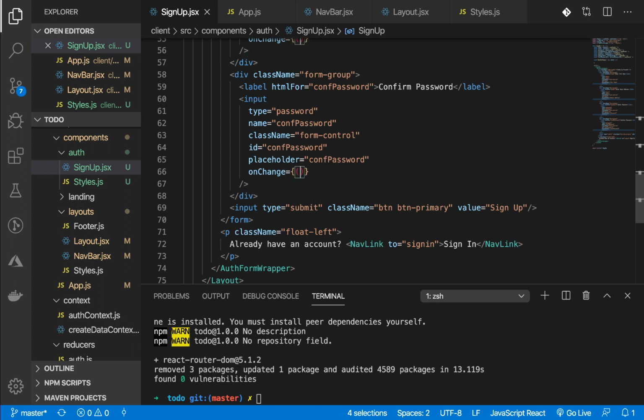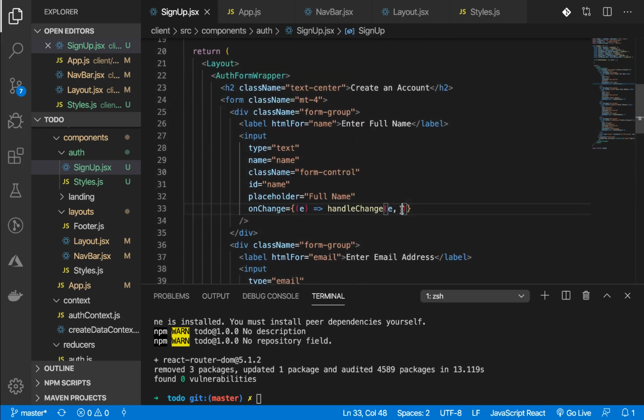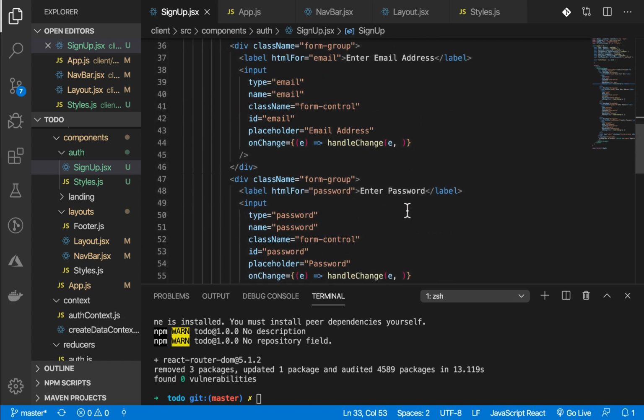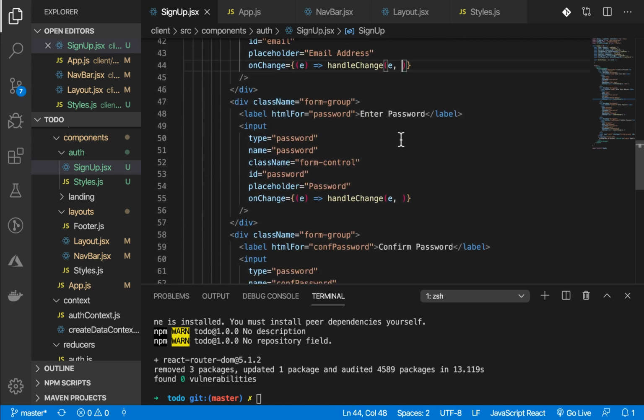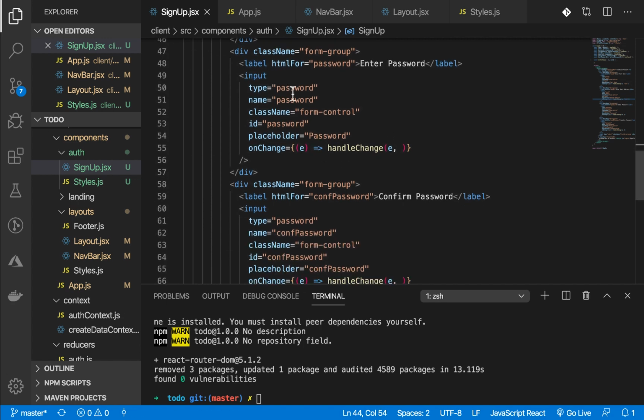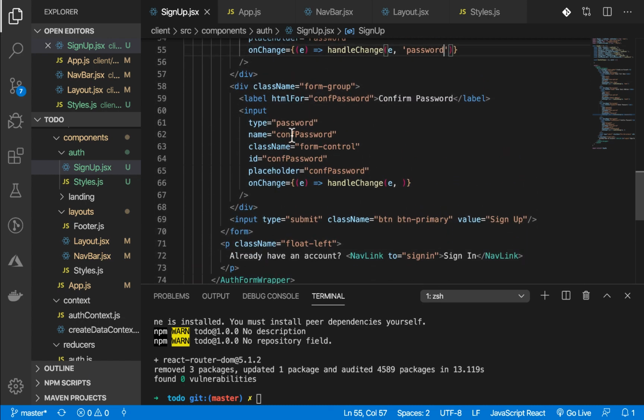I'm going to give it name. For the name input field, I'm going to pass it this name here. Here I'm going to pass it the email, password, confirm password.